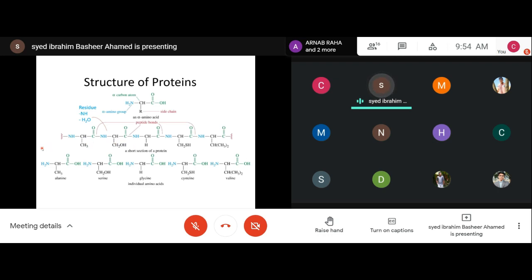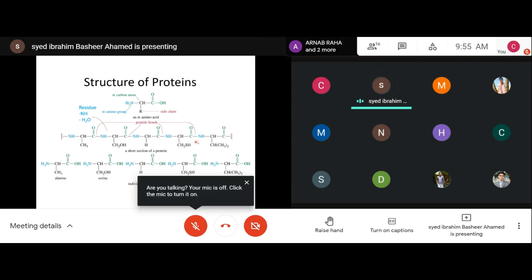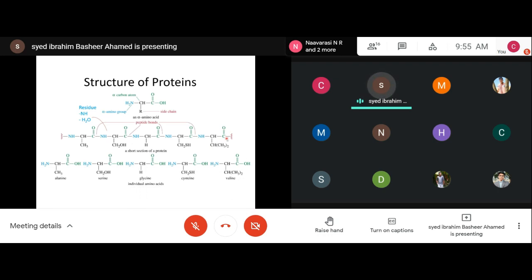So in the beginning you will have NH2. From the second position you will have only NH. Everywhere you will have only NH except the N-terminal amino acid. And similarly, everywhere you will have only C double bond O. Only at the C terminal you will have C double bond O and single bond OH, which indicates the amino terminal and the carboxy terminal. So this is an overall sketch of a protein or polypeptide chain.